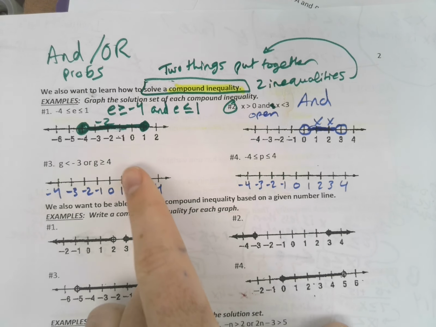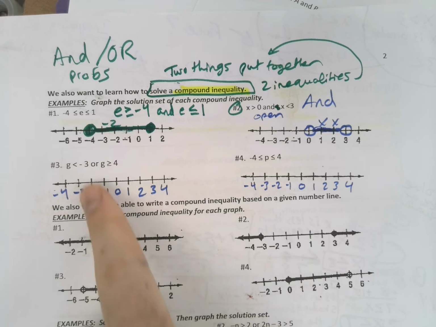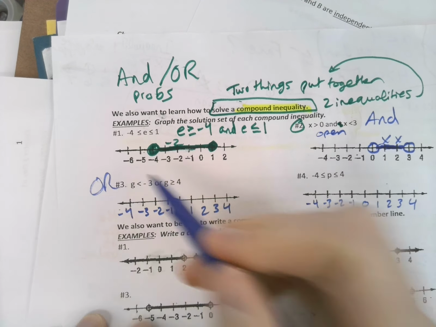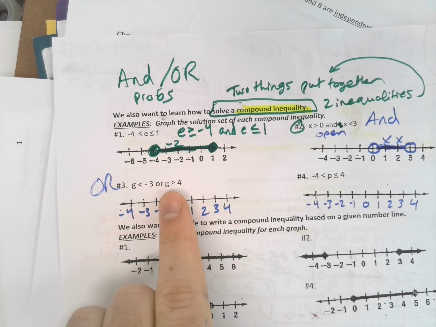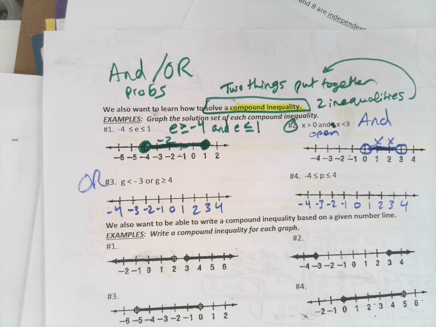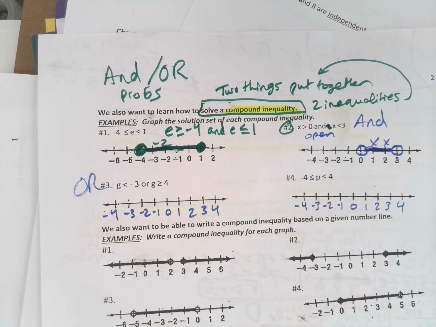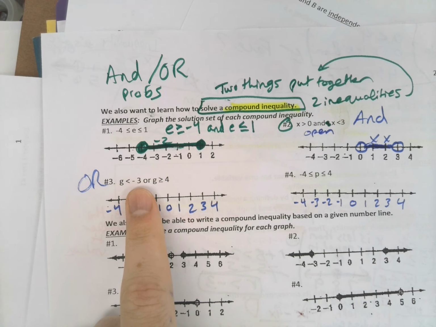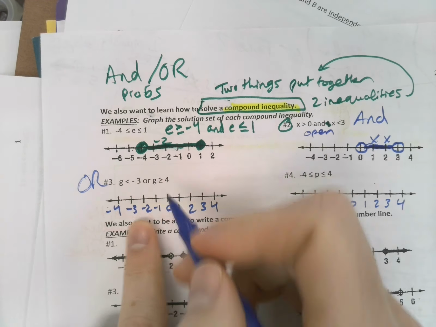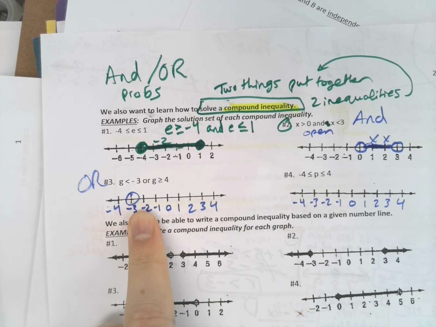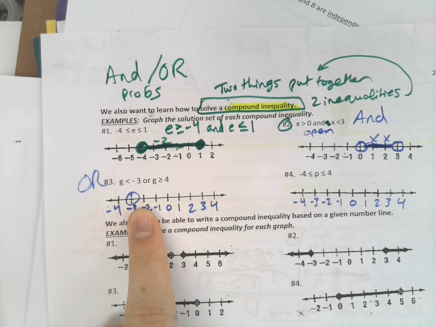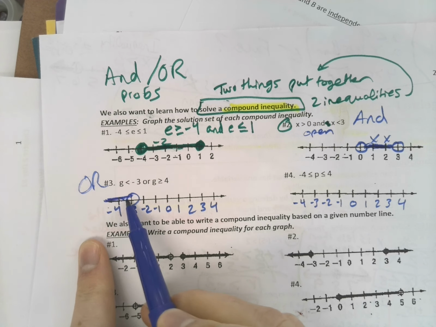Now, let's take a look at the ones that are a little bit more complicated for some people. Let's look at "or" problems. Let's look at number 3. Number 3, what do you think makes this an "or" problem? It has the word "or" in it. That's right. So with these problems, guys, these are going to be where we have variables that can't be both things. Check this out. G is less than -3. So we'd put a dot at -3, wouldn't we? And which way are the numbers smaller than -3? To the left. Yep.